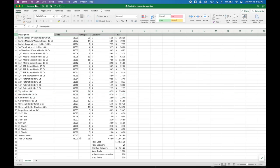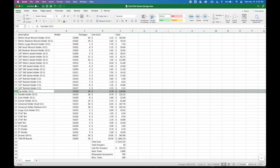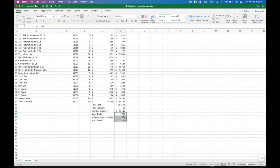And so my total, the boards cost the most. Those are $63 a piece. And screws cost the second most, $11. Tip holders, because of the sheer quantity, was the third most costly item. And so my total retail was $3,515. Now, remember, that's to do about 3,000 tools.